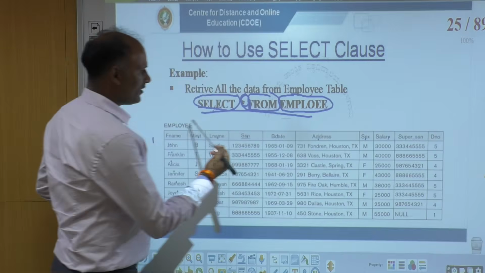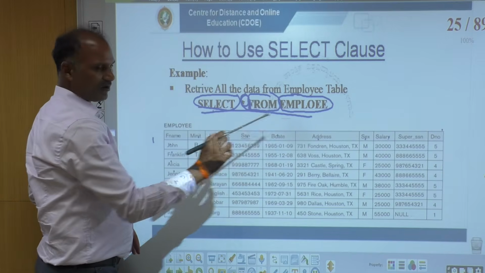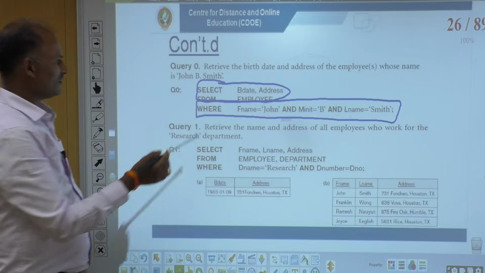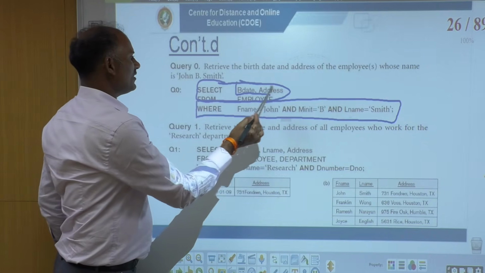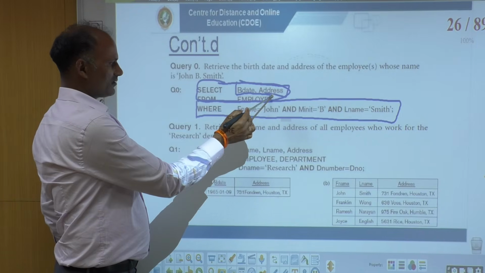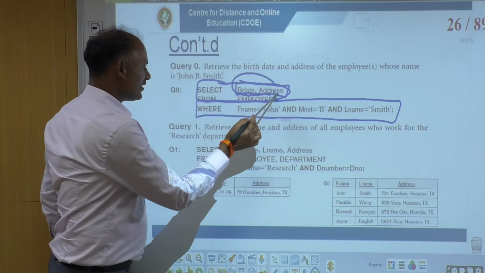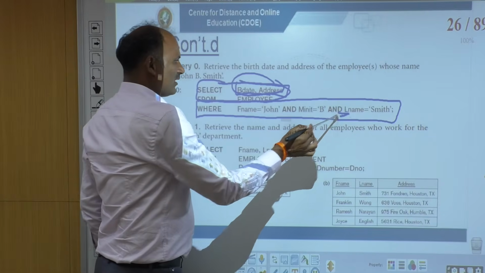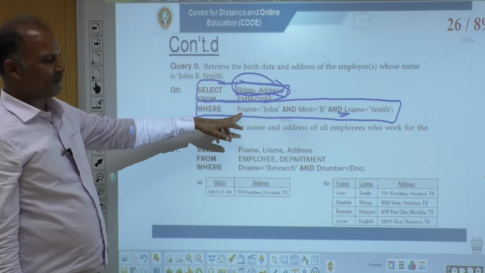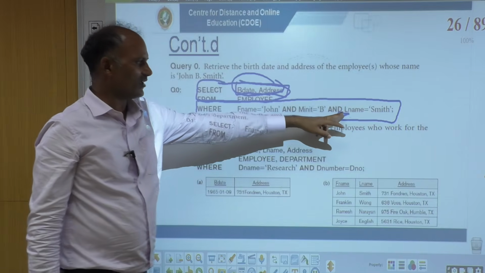It is displaying all the information about the employee, like first name, middle name, last name, SSN and all. But if you look at the next select statement, it displays only two field values, birth date and address. Only these two column values are displayed, based on this condition. This select statement displays the employee information whose first name is John, middle name is B and last name is Smith.